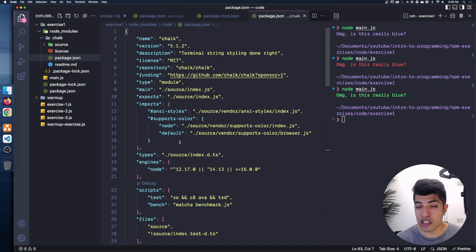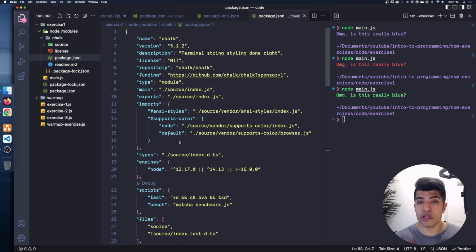So this package.json really contains quite a lot of information. I encourage you to look through it so you can get a sense of what a more complicated and robust open source tool like Chalk would look like. It'll give you some hints as to how these things are structured and how they have a whole bunch of infrastructure around them. You definitely don't need to understand pretty much any of this to start.